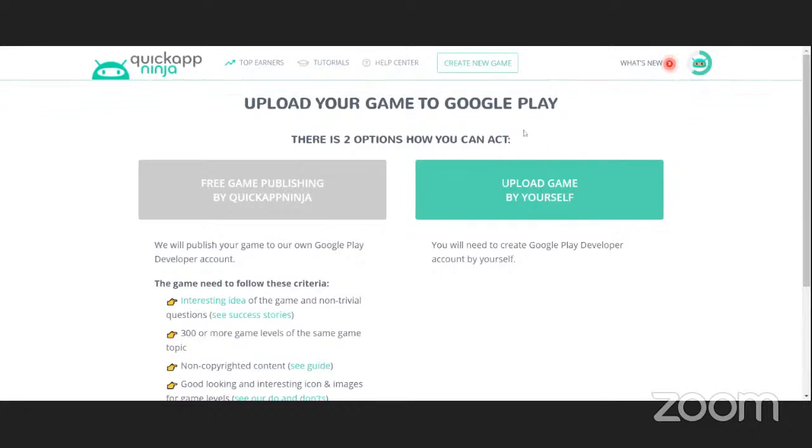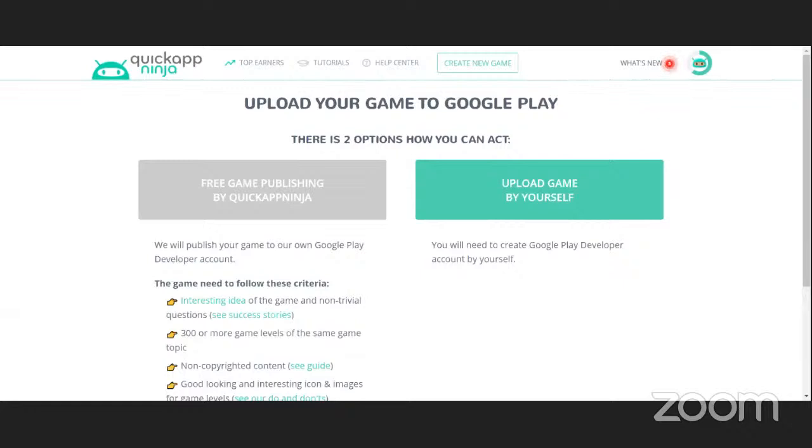If you want to start, absolutely start with the basics of app building and have a taste of building an app and launching it. Go with Quick App Ninja, build apps and launch them, and it will cost like 700 rupees to 3000 rupees to build the app and host it on the Google Play Store. And I hope 3000 rupees to invest and launch an app is a very small amount of money, and you all can afford that, right?